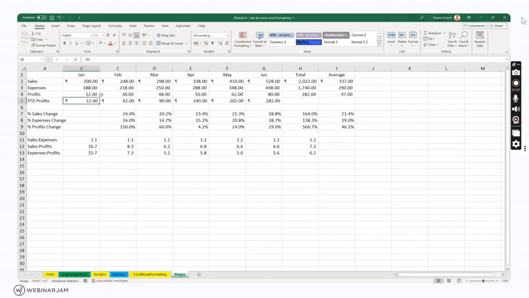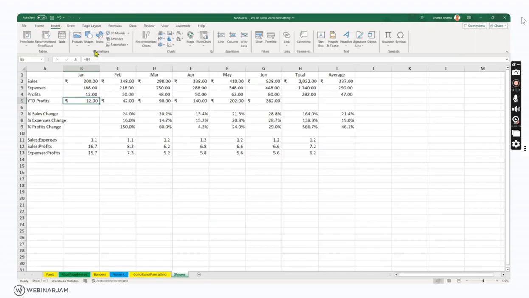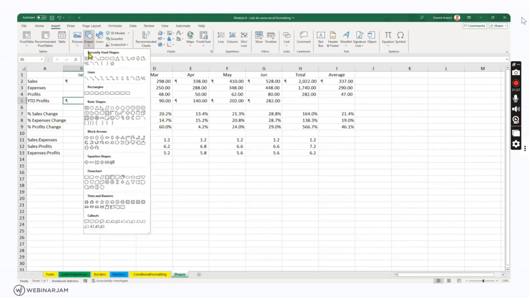Now, shapes and other features are mostly available on the Insert tab. If you go back here on the Insert tab, you have an Illustrations group, and you get everything out there. I want to put some shape here. Click on Shape. You have different groups here: recently used, lines, rectangles, basic shapes, arrows, equations, flowchart, stars, callouts, and a lot of different options here.